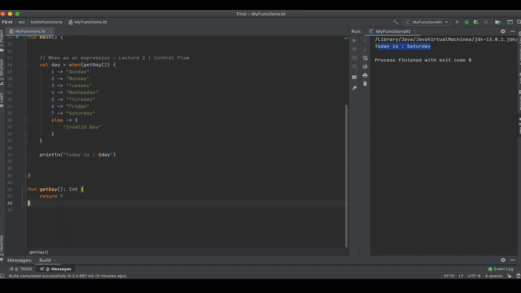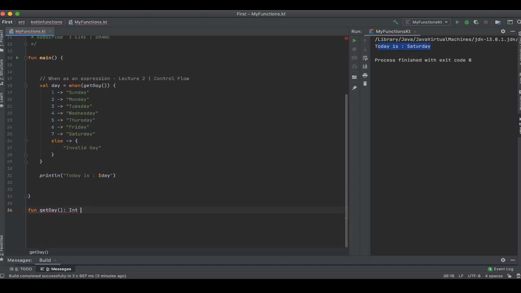Alright, so instead of having a return statement here, I can remove this return statement and remove the body in fact, and I can just return 7. So this method can directly take a value or an expression here. I can even write an expression here which can compute some value and provide it to this method. So in that case also this will work just fine.